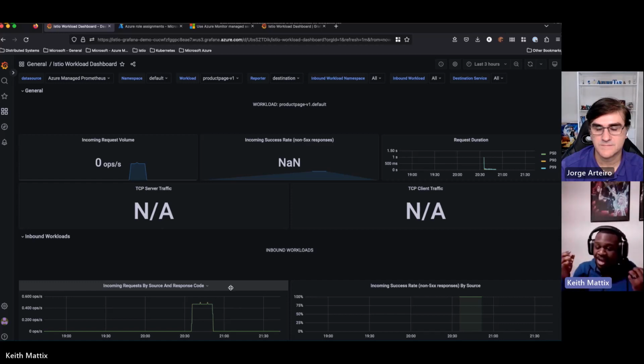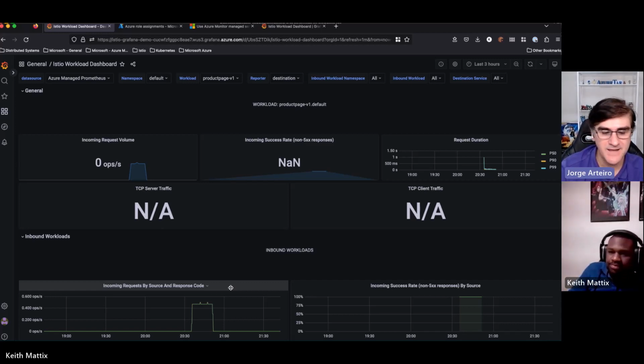So again, I think it's really cool that whether it's the Azure Monitor Workbook approach or the Managed Grafana approach, whichever one is your comfort, the Istio add-on for AKS will work for you via the power of Prometheus. That's amazing. There's a lot of information there for operation, for the developers, for the SRE, like you said. And if someone is using like Jaeger to do the tracing, they can keep using Jaeger, or they have the same thing here. What do you suggest?